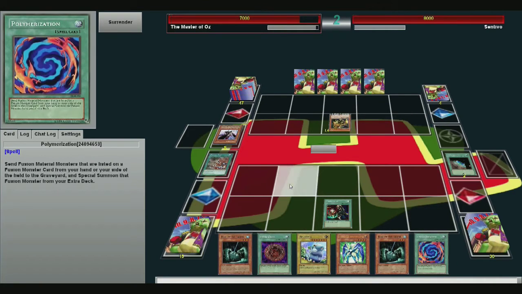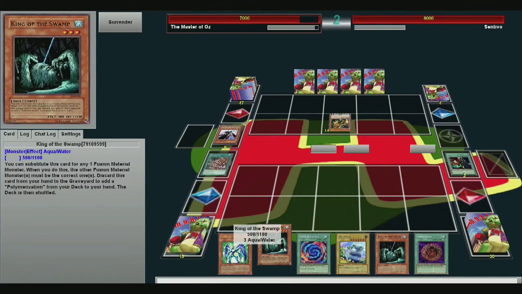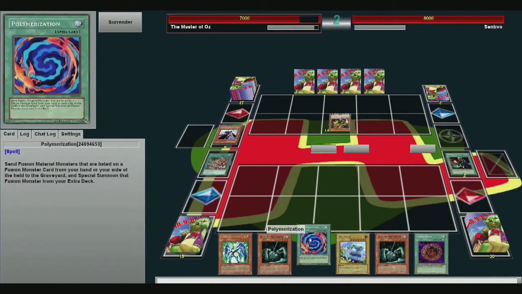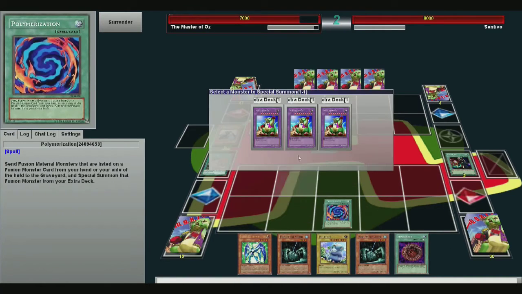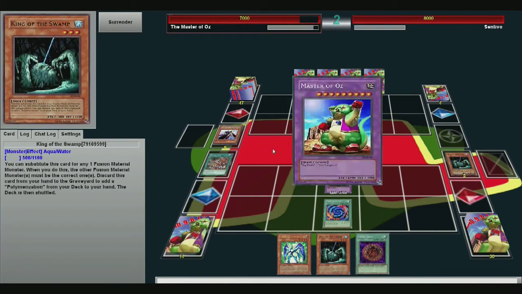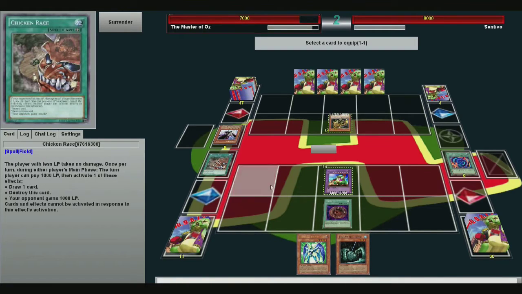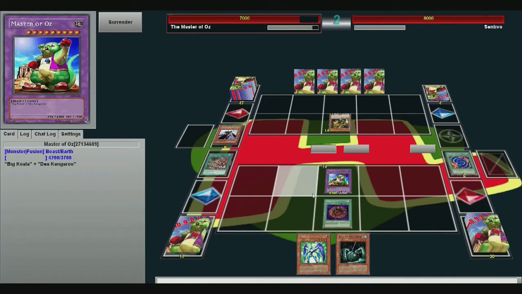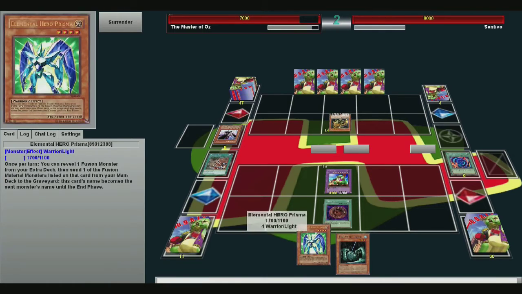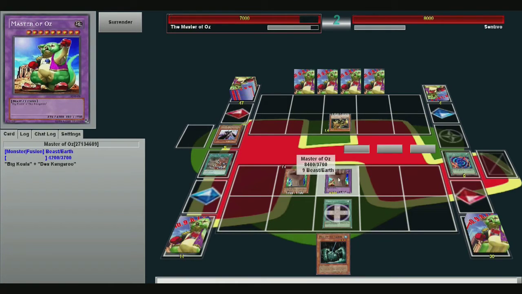Not exactly. Well, let me think about this. No, we can't make 2 of them. But that's fine, unless he has Honest. We'll still do a crap ton of damage to him. So let's see how this goes. Get out Master of Oz. Since we have 1,000 left from using Chicken Race, we can give ourselves 8,400 attack. And actually, I haven't normal summoned. Let's put him on the field and hope for no Honest.